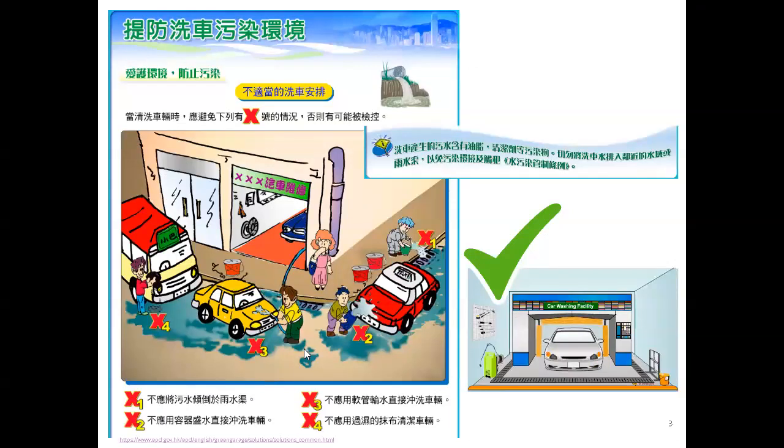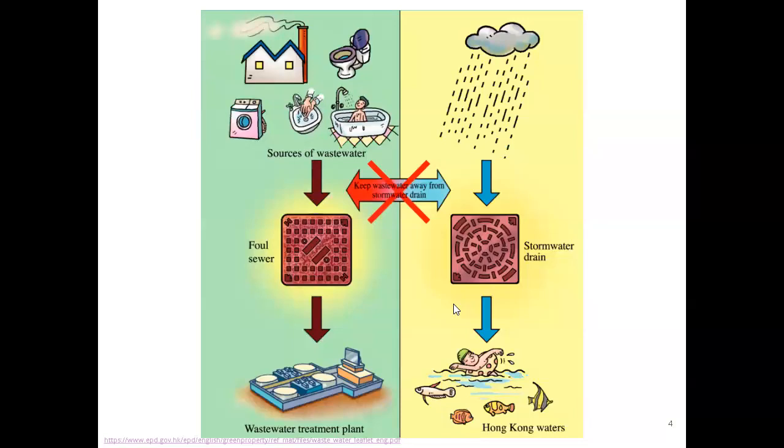Another issue, I don't know if you have heard of it: if you wash your cars on the street, it's illegal in Hong Kong. The reason is that the two drainage systems are not the same. Whenever you are pouring water on the street, it's mostly the storm water drain, so it goes directly into the environment, which means there's no treatment for this type of water. It's for storm water, it's for clean water. That's supposed to be clean. But if you're taking a shower, for example, or washing your dishes, that drainage goes to the sewage system, to the wastewater treatment plant. So they are completely different.